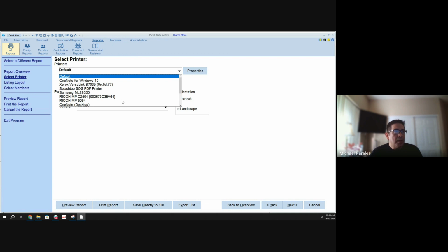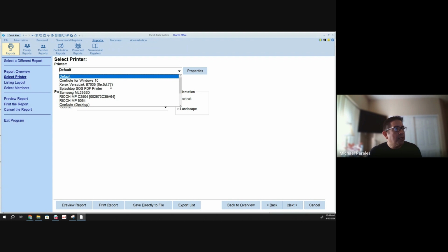Now, where that becomes important is if you have one printer that's available to you from on demand, but if you have another printer on your desk and you don't see it in this drop-down list, all you need to do is go back to your on-demand screen, go back to your printers menu underneath utilities, and just add that printer. As long as you have a printer driver installed for that printer on your Windows machine, then you should be able to add that printer from that printer's utility on demand. If you need assistance with that, just reach out to our support folks and they can help you out with that.